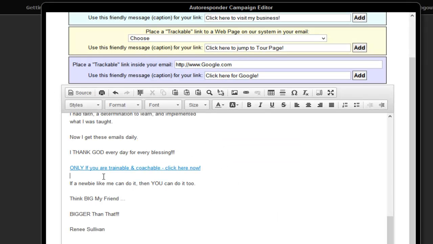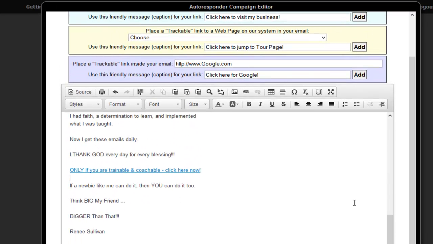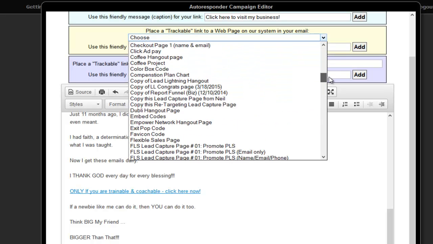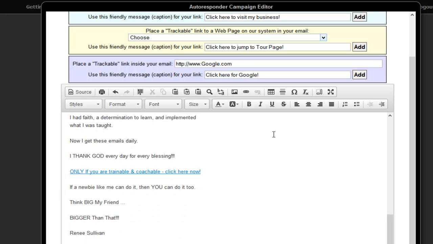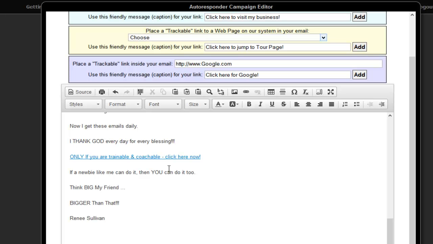Now, by the way, if you're linking to a page in your marketing system, another way to do this is just take this text right here and paste it right here, and then find that page inside your drop-down menu, and then click Add, and it'll do the exact same thing. It's just the better way to do it. But I suppose there's nothing wrong with the way you did it here. It's just not going to be very friendly if you're going to be sharing funnels in the future. You're going to want to be doing it the other way.